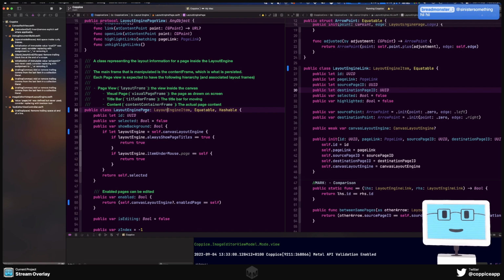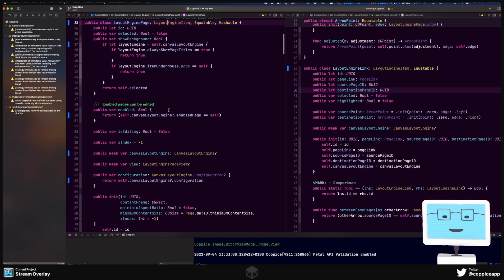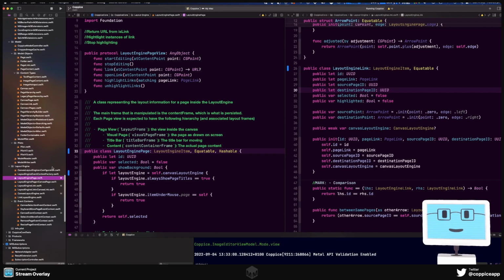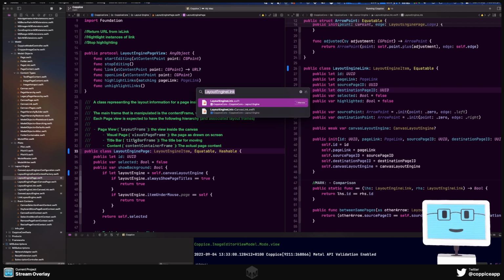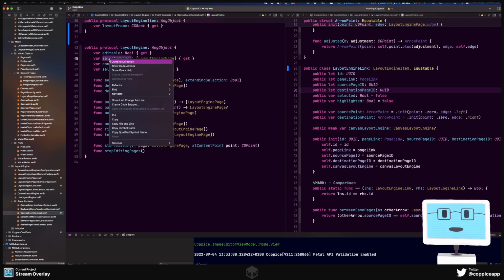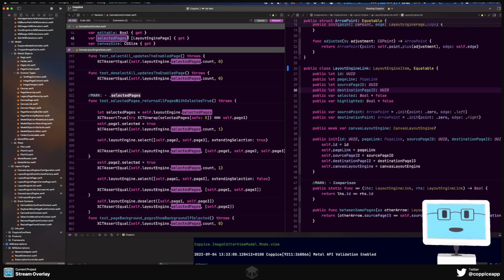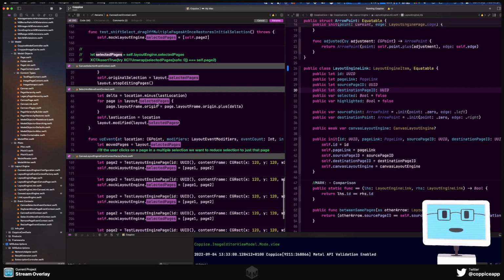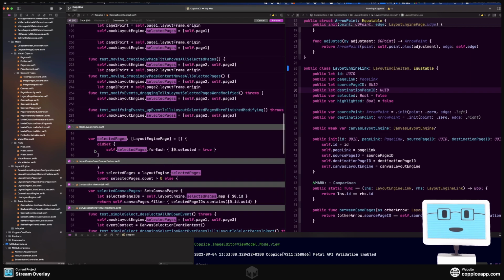Layout engine page, layout engine item. We're all good there. So now I want to rename. How good is this going to be? Gets it there.